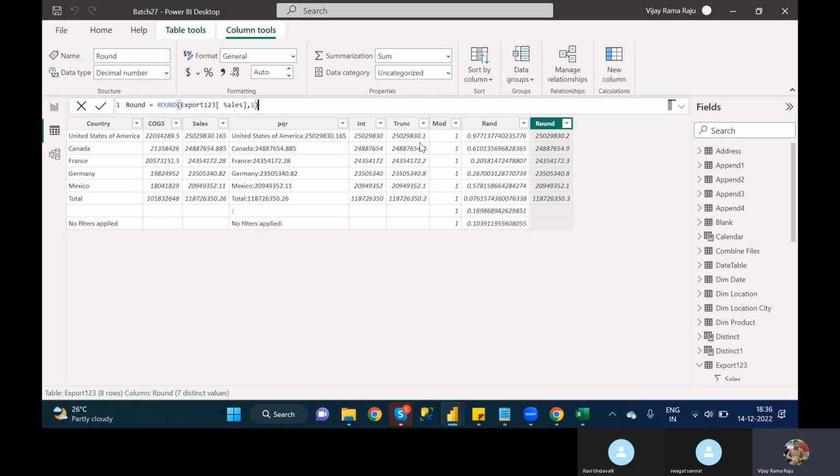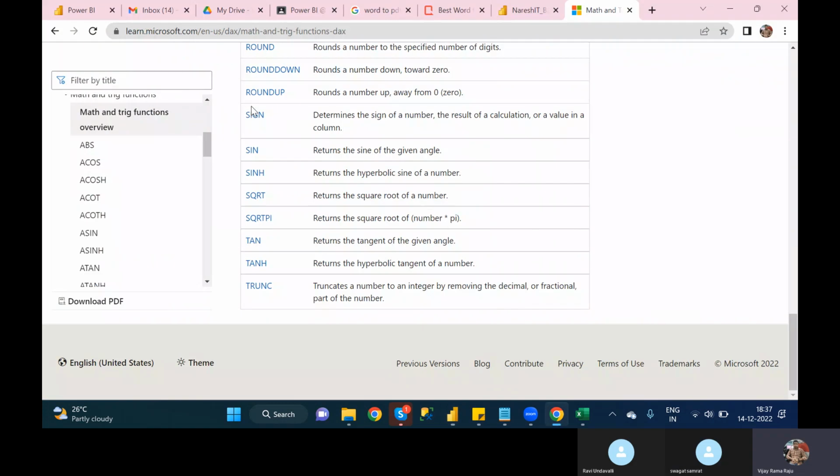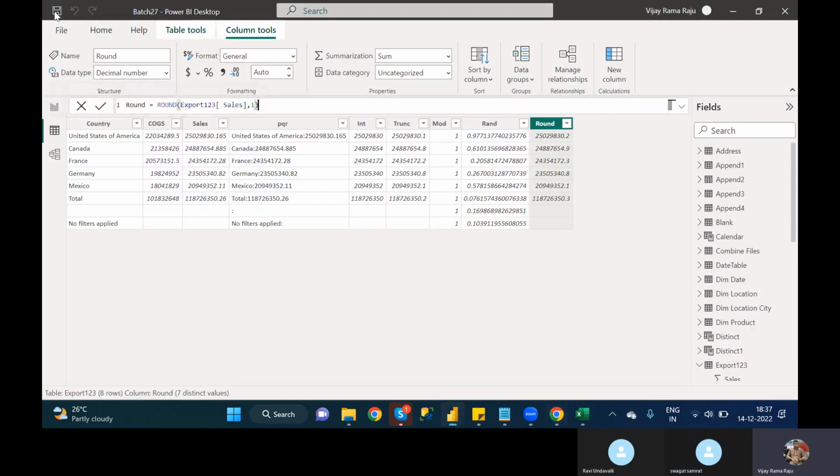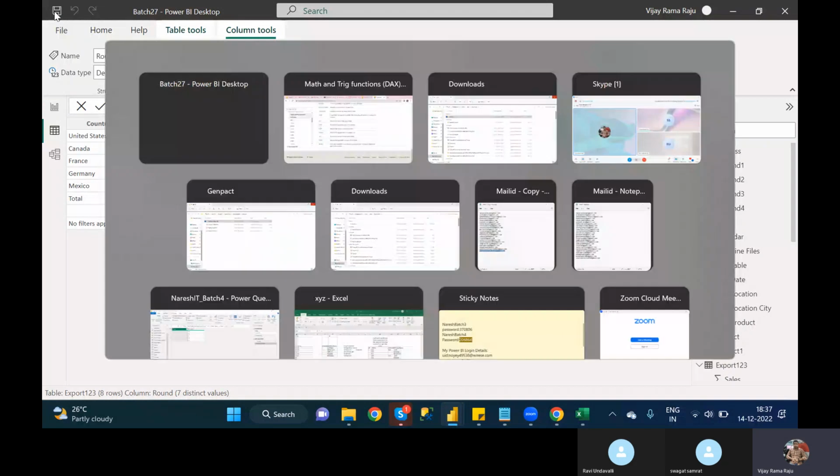Okay. Trunk means not just one decimal, not like that, man. How many decimal places are given here? 2, 3, 4, whatever it is, up to that, as it is the value will be displayed. Integer is the same, without decimal, we'll get the number as it is. Before the decimal, the value will be displayed as it is. That is the difference, right? Because in the integer function, you just need to mention the column name. Based on that column name, it will be displayed. Understand clearly or not? Yes.